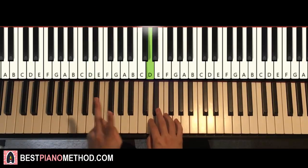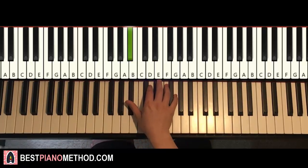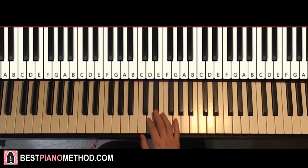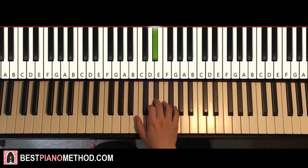Moving on to the second and last part of this loop. Right hand goes E flat, E flat, G, F, F, to B flat, B flat, B flat, up to E flat, E flat, and that's it for the right hand. One more time, so right hand goes like this. E flat, E flat, up to G, F, F, F, F, G, down to B flat, B flat, B flat, up to E flat, E flat. That's it for the right hand.